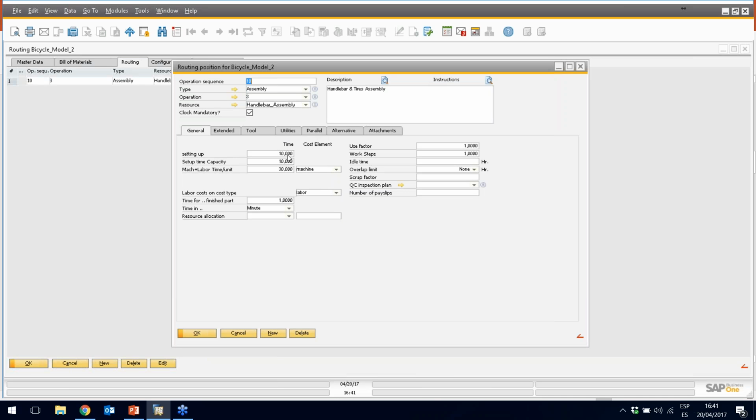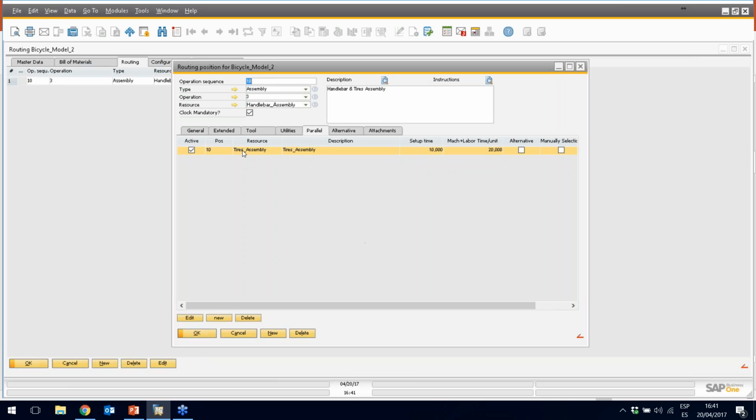So in this scenario, we have the handlebar that is going to be this part. Okay, this part is going to be the setup 10 minutes, and to set all the handlebar is going to take 30 minutes.